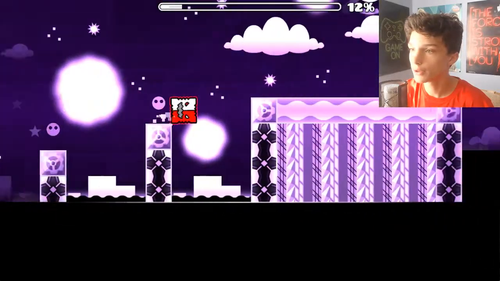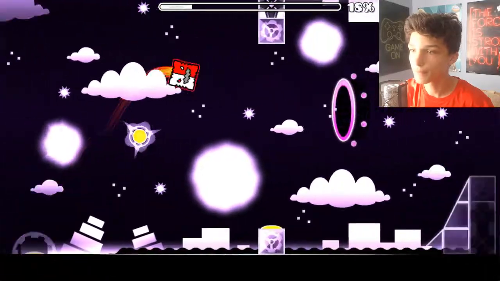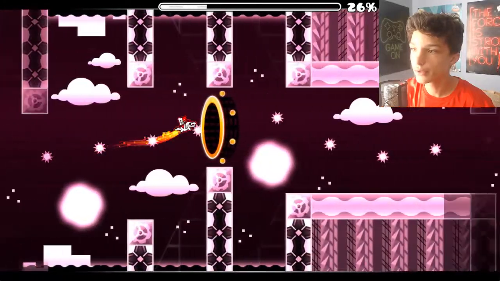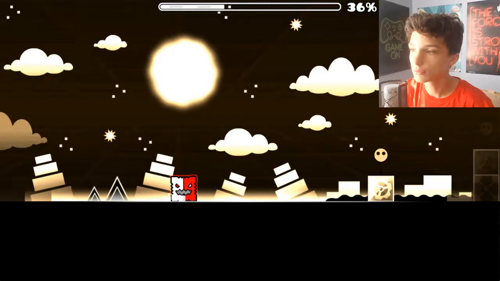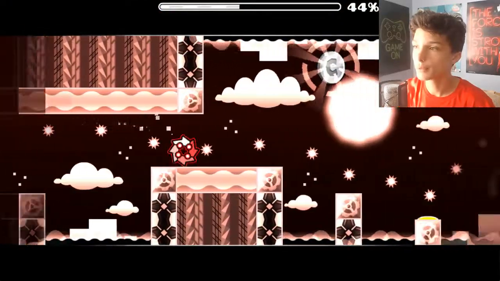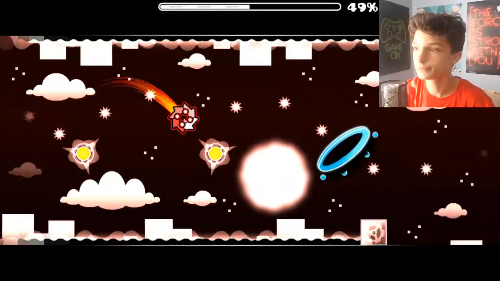What if I do, like... Oh, I see. Okay, so you gotta do that. I'm gonna guess there's gonna be a user coin in, I think, maybe this UFO section. No? Okay. Probably missed one, though, knowing me, because I'm dumb. Alright, it's gotta be in this ball. There we go. That was a pretty easy coin.